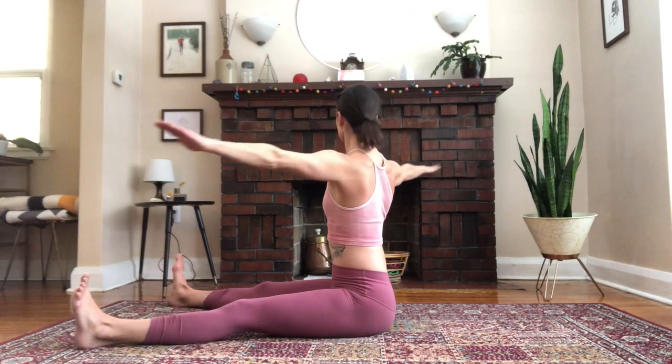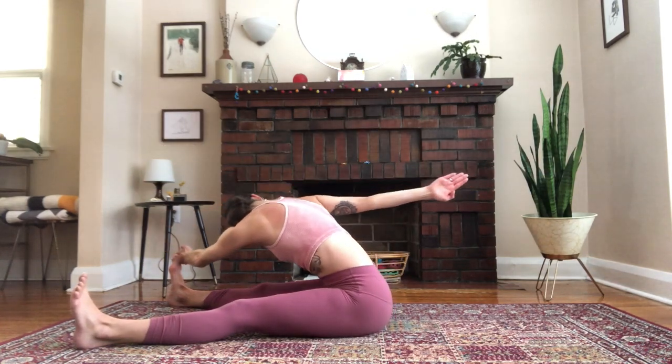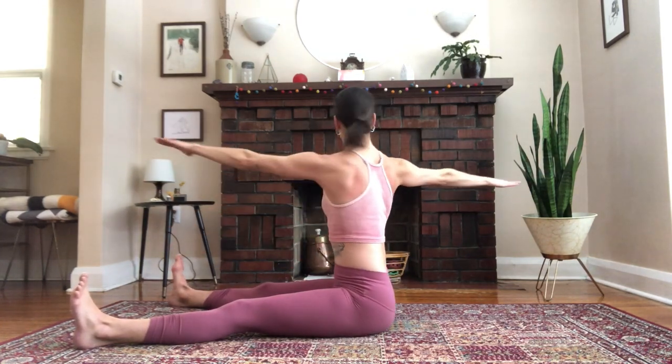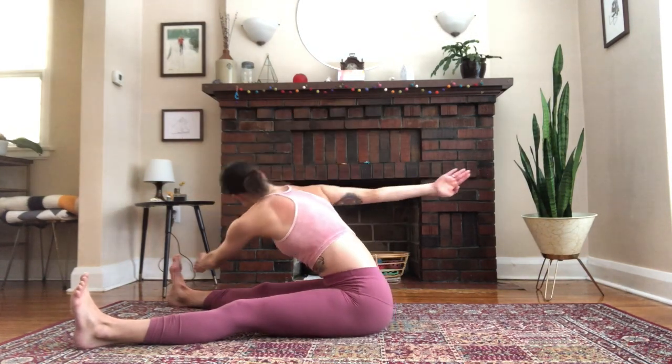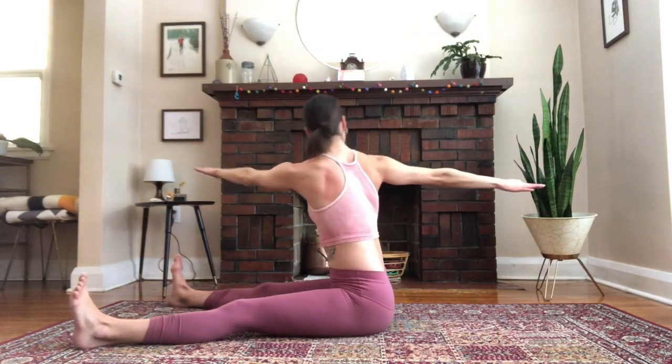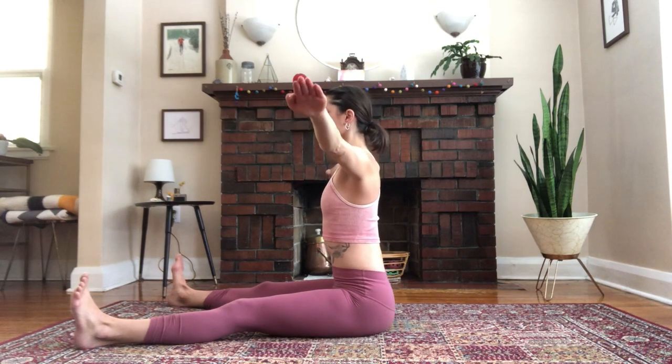Keep your hips planted firmly on the mat. And out of the corner of your eye, watch that your legs are staying the same length. There'll be a tendency to push one of your feet forward, and that's an indication that you're twisting through your hips. Come back to center, lower your arms down.